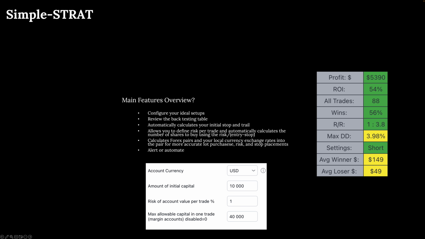I could tell it to flatten all positions at this time. If I really want to see how good this performed in a given period of time, maybe I didn't want to go back 6 months, but I really want to see how this performed over the last 30 days, I have means of being able to bracket dates, to filter based off of dates, and it'll only calculate these metrics based off of those date ranges that you create, and so on and so forth. There's quite a number of settings and features that you can add to this.